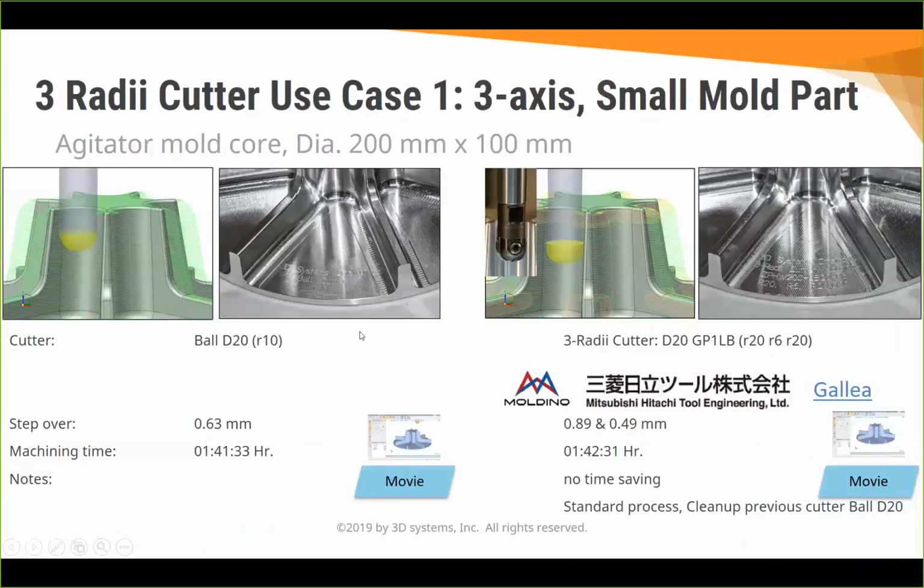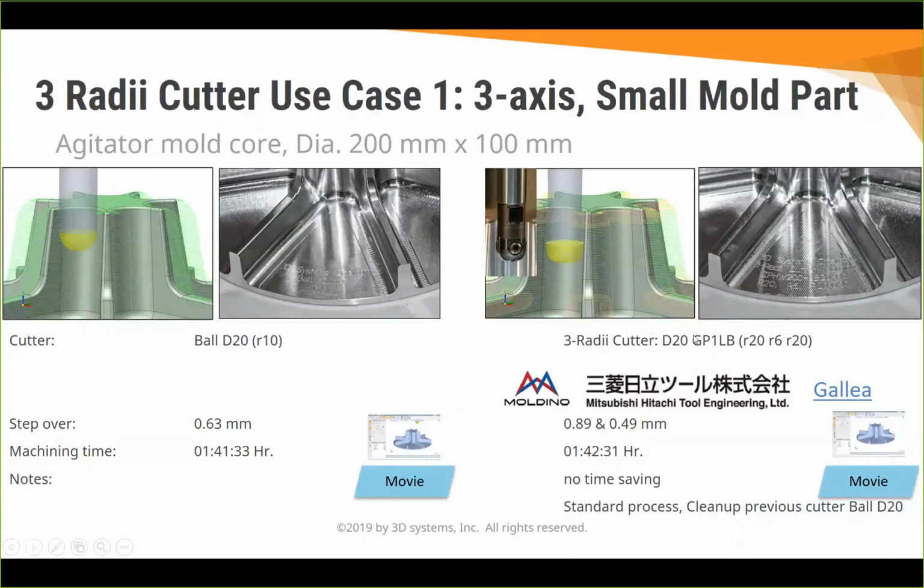Let us now see some use cases utilizing the 3 radii cutter. First use case is the 3-axis for a small mold part. This part is an agitator mold core, diameter 200 by 100 mm. Left side is the standard ball D20.